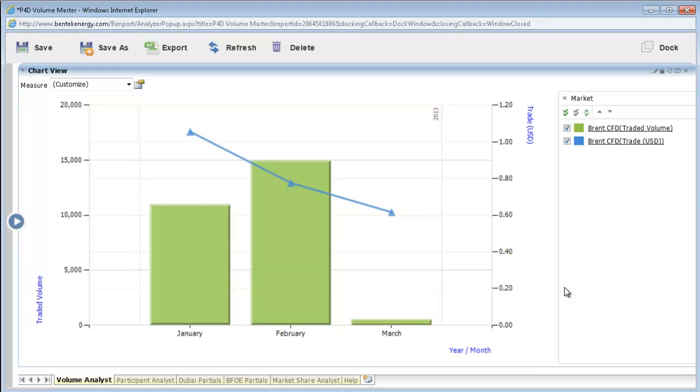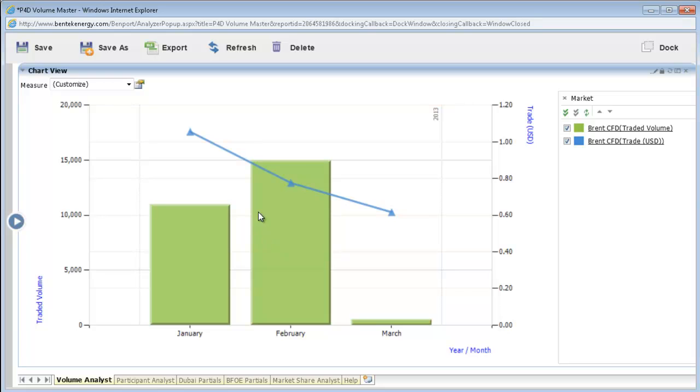This is a graphical representation of that data that we were just looking at in the table view. They communicate directly with one another. In fact, the only time that the chart and the table will not follow each other is if you decide to hit this freeze button up here in the top right. As long as you don't do that, the chart and the table will always mirror each other.